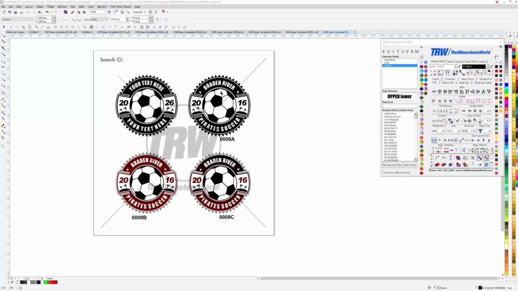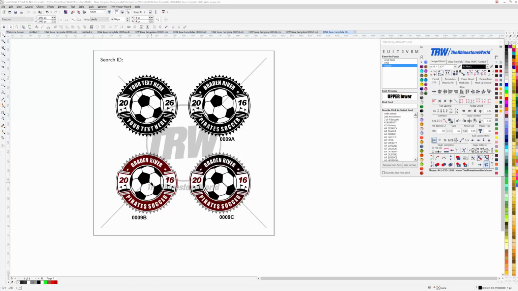So when you get one of the actual designs, this is, for example, one of the soccer templates, our 009 A, B, and C. So you're going to get 3 versions of the design. Basically, the top left is just showing you that you can put your text here, custom numbers, things like that. This one right here, the first one, A, is always going to be a nice file to be cut with a vinyl cutter. So a single color cut with a vinyl cutter.